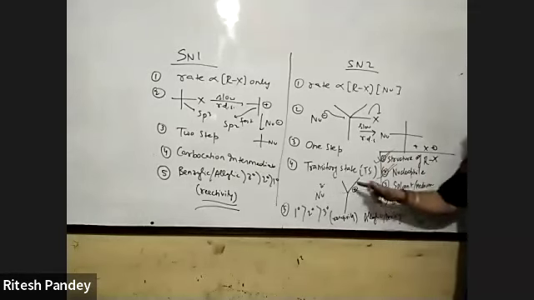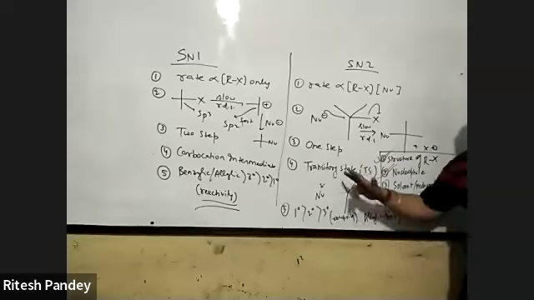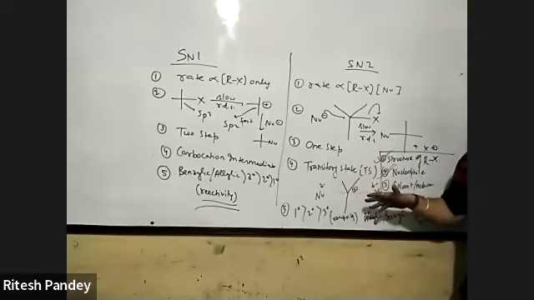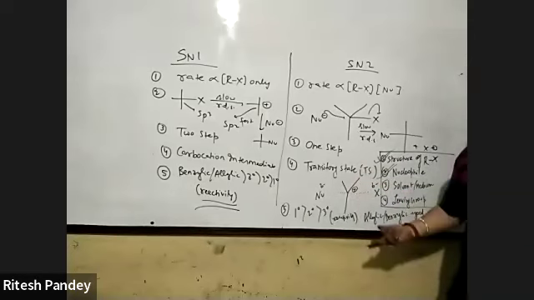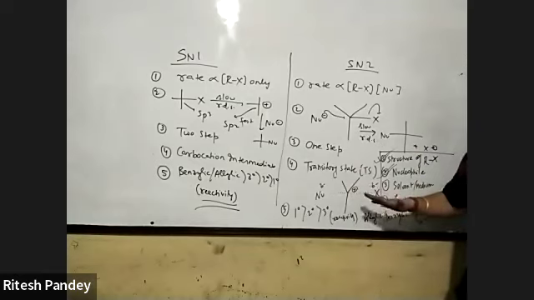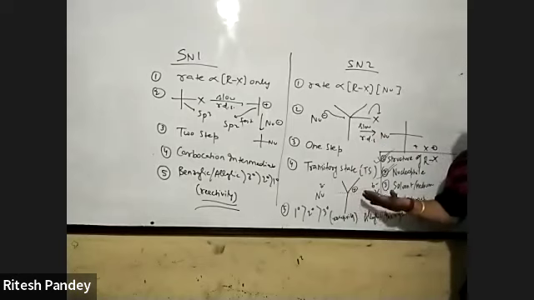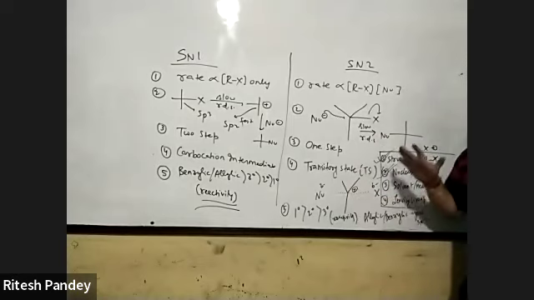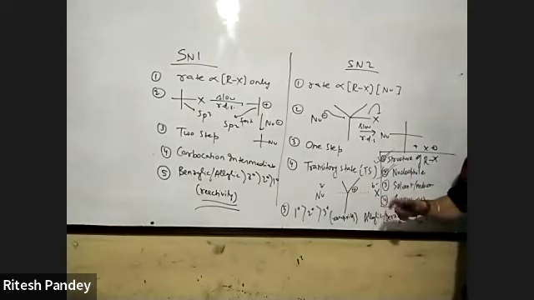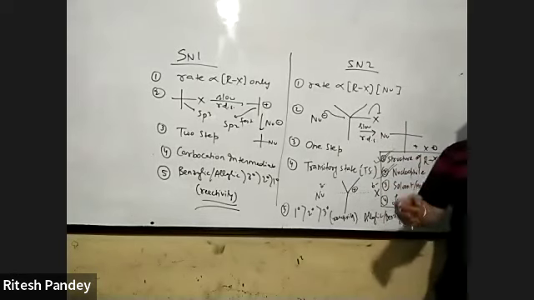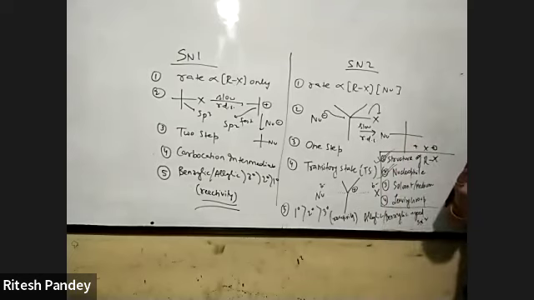We're limiting it to the branching, the structure of the halide. And don't you think if there is more branching, with more plus I, more hyperconjugation, this positive will not grow enough. And if this positive is substantial, it's good for Sn2. How do I talk about this positive? I talk about this positive because I know even if making and breaking is happening in the same step, the breaking of the bond starts momentarily earlier.